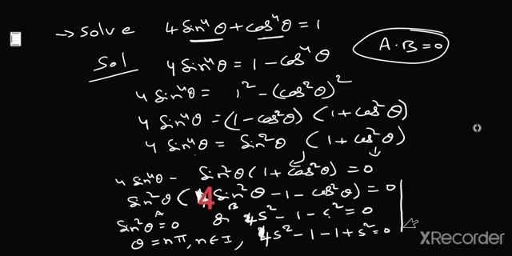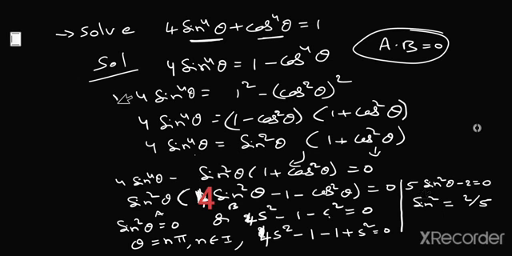So in the next step what we can write, so here you can see it is 5 times sin square minus 2 equals to 0. 5 times sin square theta minus 2 equals to 0. That means sin square theta equals to 2 by 5. Sin square theta equals to 2 divided by 5. Then sin theta will be what? Root over 2 divided by 5.